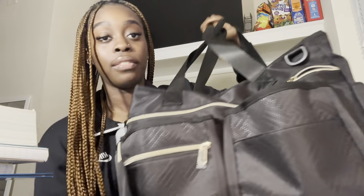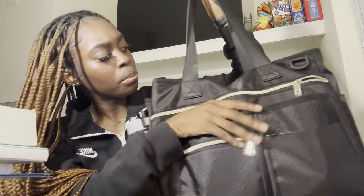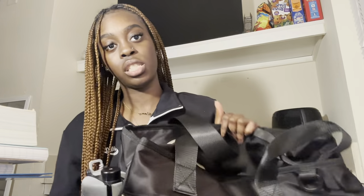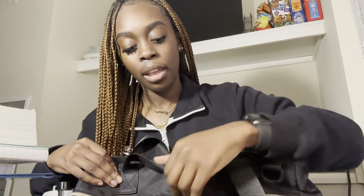Now we're going to get to my clinical bag. I love this clinical bag — it's so spacious and cute. I love the detailing; it's black but it has gold zippers and it's just big. The zippers, the pockets — it's giving. I definitely think I will be using this after I graduate too. I got this from one of my best friends for Christmas — shout out to Simone.